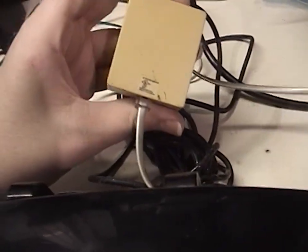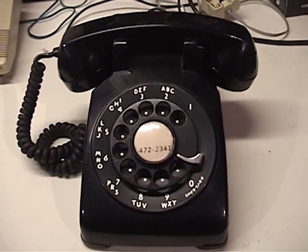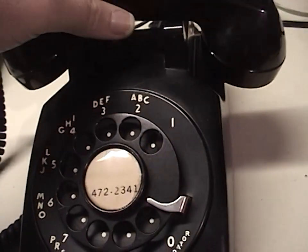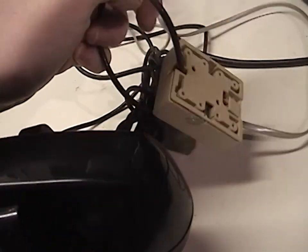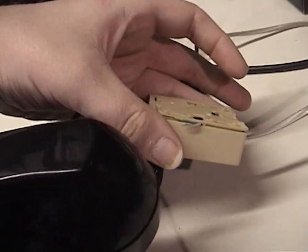It's got a very long line cord on it, and at the end of the line cord I attached this box that let me attach a modular cable to it, because this phone predates modular telephone cabling. The handset is permanently wired on both ends, and the line cord is also permanently attached. At the end of the line cord was just bare wires that would be connected to a junction box that looks very much like this in your home.